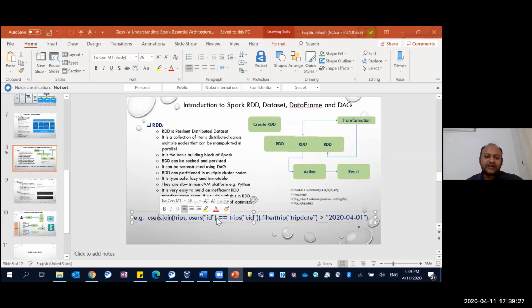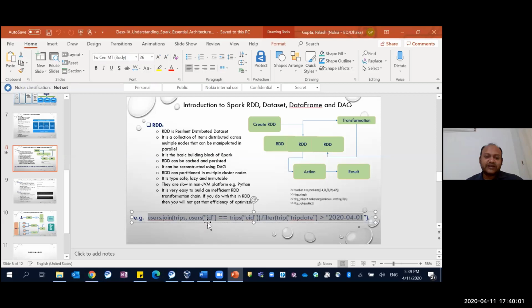So if you understand, we have a table of users. We are having user details, and there is one table called trips. There we have user ID and the trip details, from where to where, and so on, right? So if you want to get some data after April 1st, right? So maybe you are running the business since the last 7 years, and you are having all the data online.